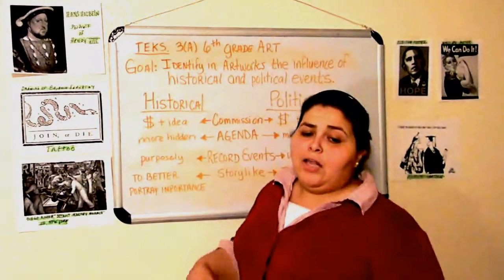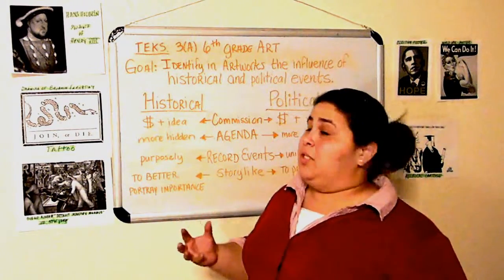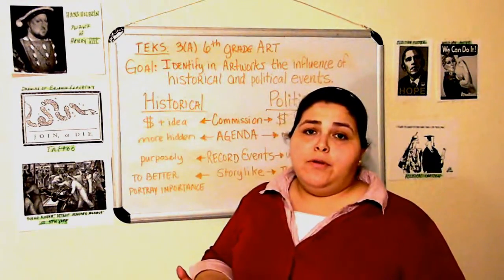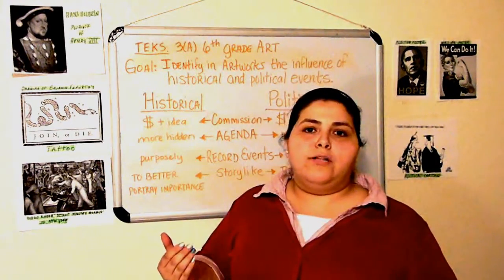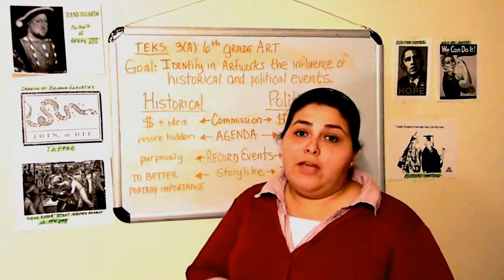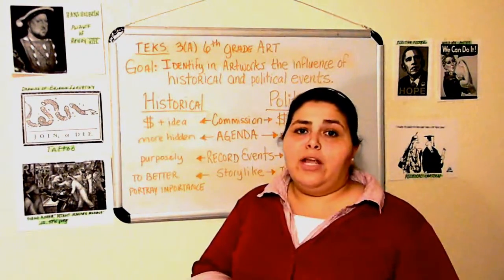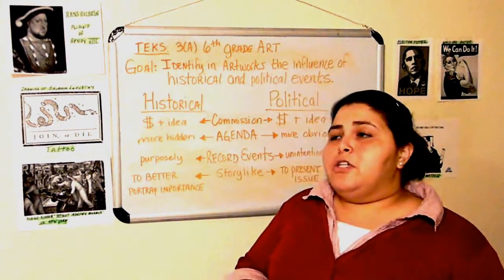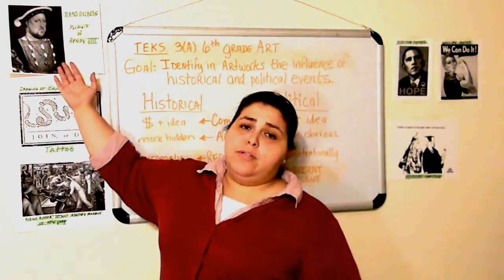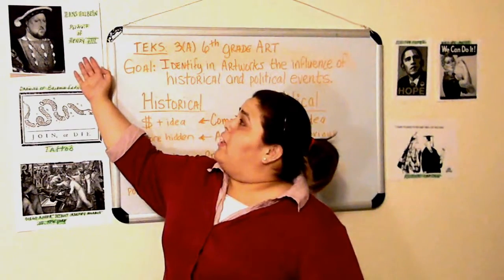Now, a lot of artwork, whether it's historical, political, or not, is commissioned. Commissioned means that it is paid for to be made. Let's say I want to do a commission for a beautiful background. I'm going to pay an artist to do it. Now, if you're paying for something, you're going to have specifications of how it's going to be done and what elements it's going to have in it. Some of the first commissioned artworks from early time were self-portraits or just regular portraits. Like this one from Hans Holbein, Portrait of Henry VIII.